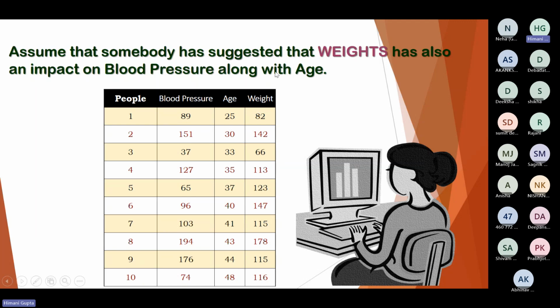That's why people say that your weight should not be more. If our weight is more, it's obesity, and obesity has a relationship with blood pressure. I told you in the heart attack example also, obesity was one of the reasons. Your age is one of the reasons, your blood pressure, your smoking, your alcohol, these are the various factors. If obesity and blood pressure are related, and blood pressure and smoking were related, that means blood pressure not only depends on age, but also on your weight.